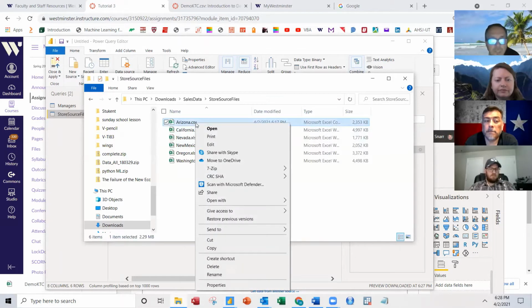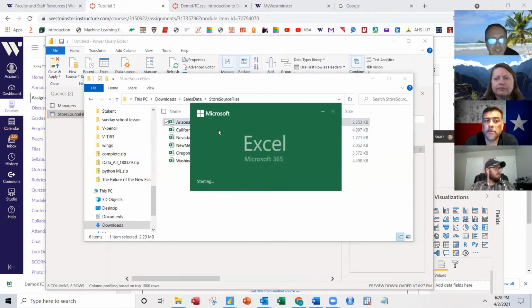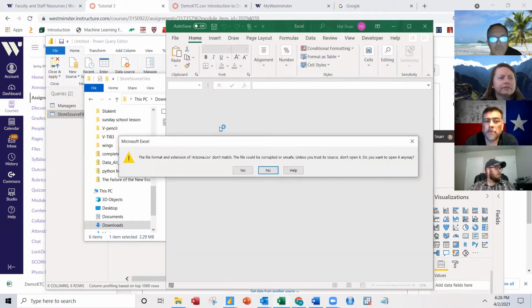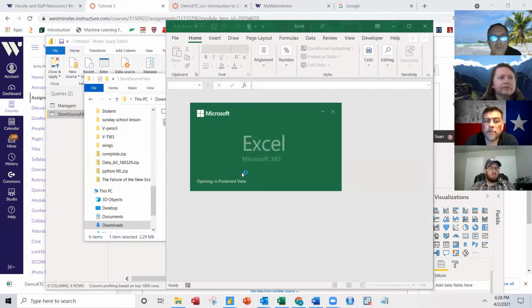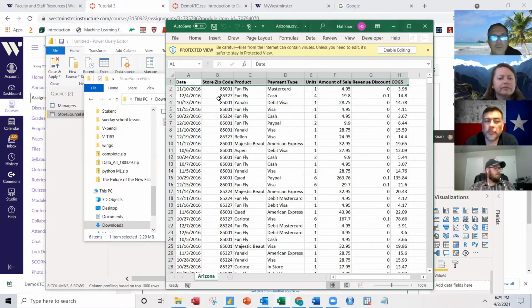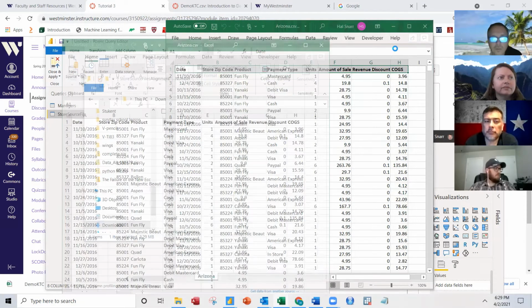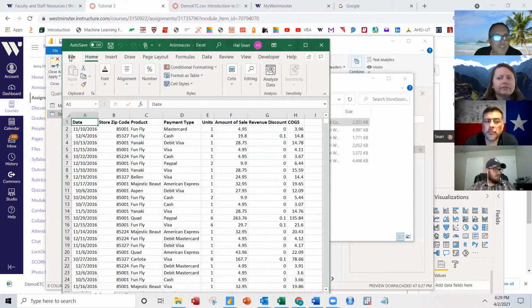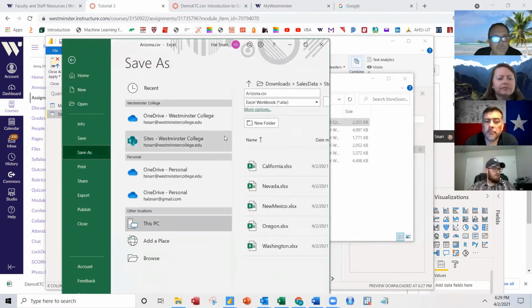Let's open this one up and save it as an XLSX file. I noticed that in the table just now, and I'm like, what is going on there? Okay, so I'm going to click enable editing. And then I'm going to save it as, oh, it is.